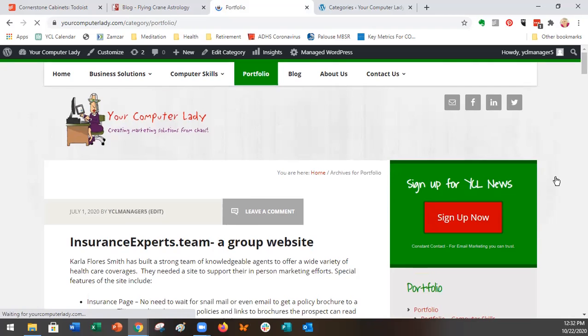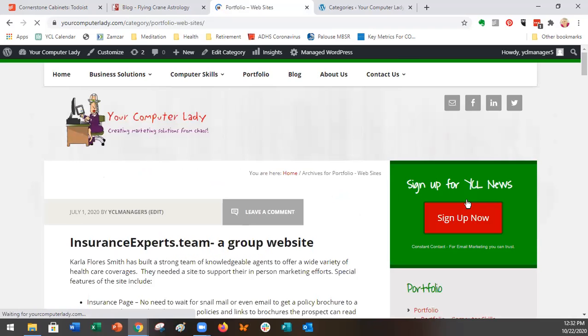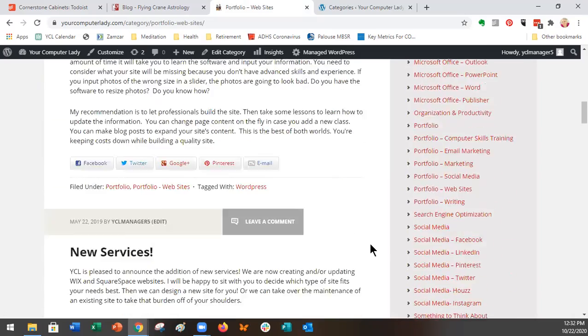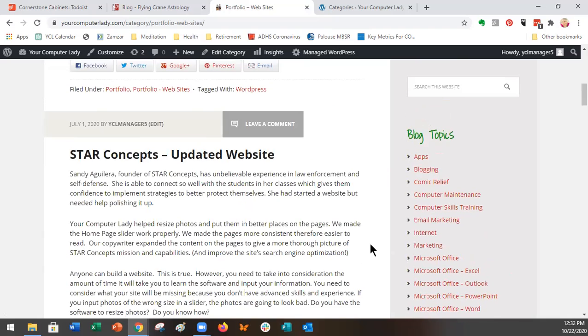Within that page, you again see the categories, and a visitor can click to see all of the website posts that I've put into the portfolio. So if they're considering your computer lady for some website work, this gives them the ability to go through real quickly and see what kind of work we do. So it really helps a visitor find the information that they're looking for really quickly and easily on your website.